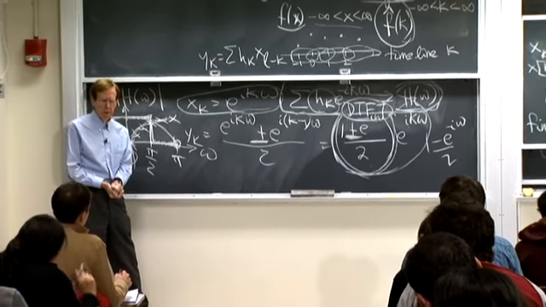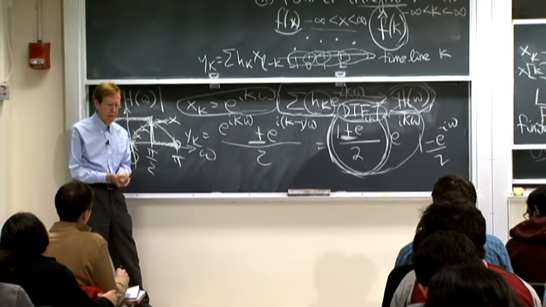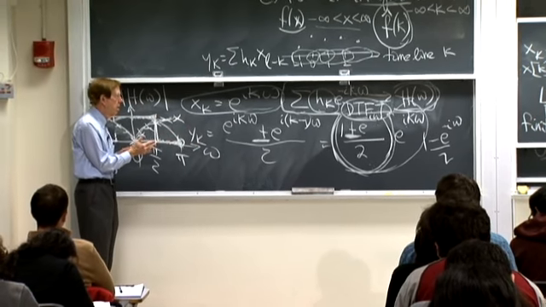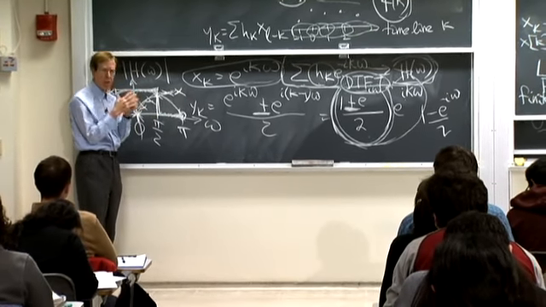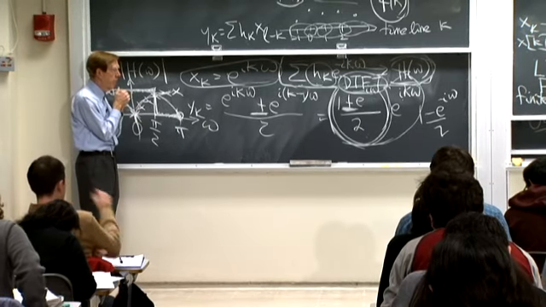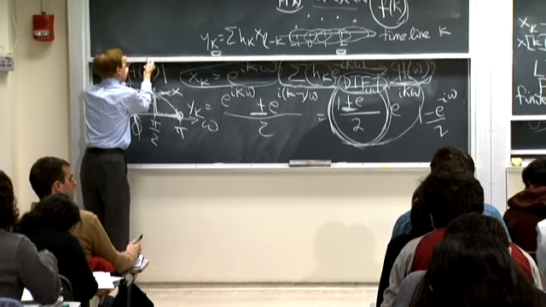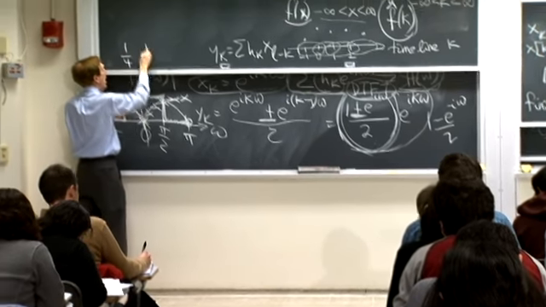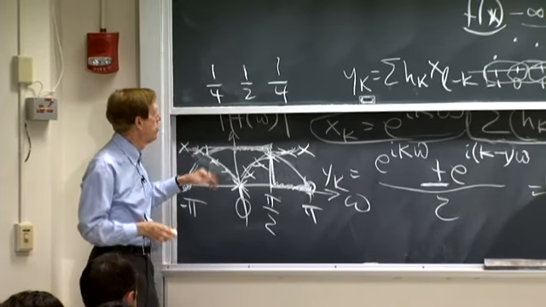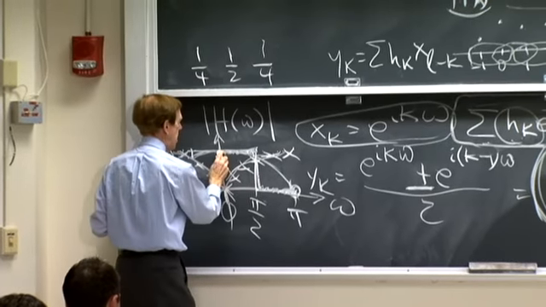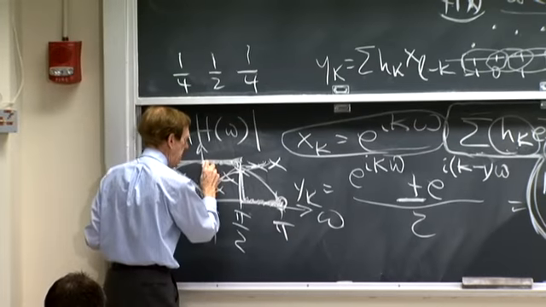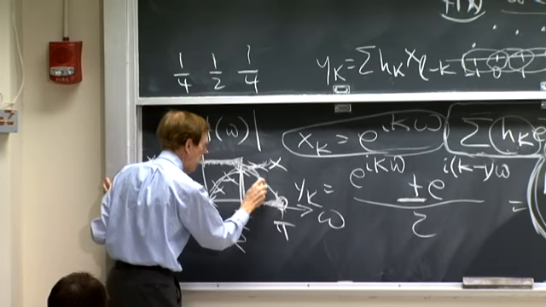Okay, let me pause a minute because that's everything I wanted to say about simple filters. You can see that this is a very simple filter and could be improved. Better numbers would give, I mean, what would be better numbers? I suppose that 1/4, 1/2, 1/4 would probably be better. If I took those numbers, I'm pretty sure that this thing would be closer to ideal by quite a bit.